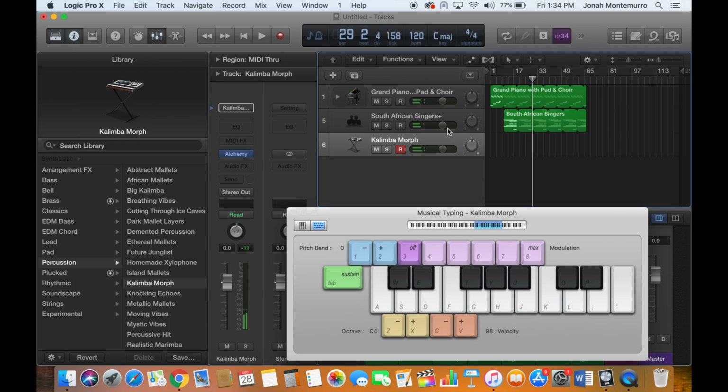So let's turn down the tone of the South African singers, because we want this kalimba to be the foundation, you know?